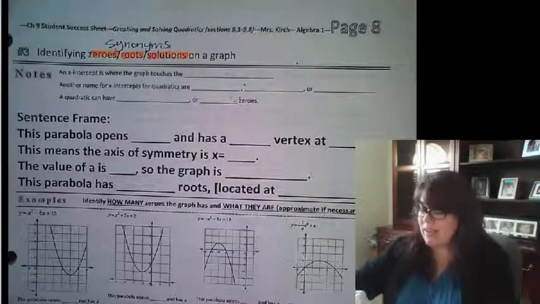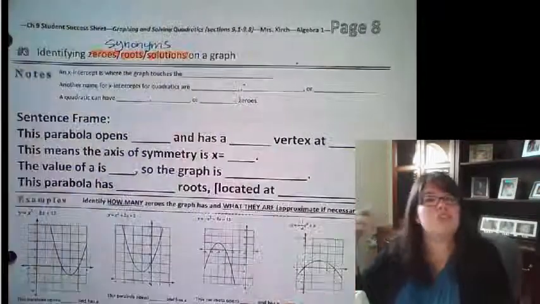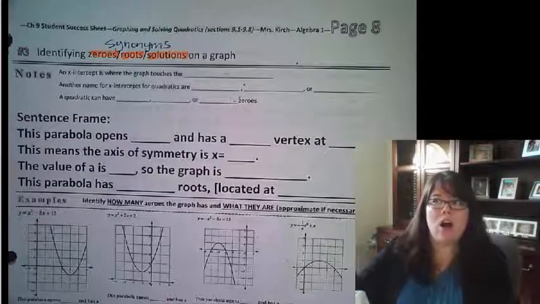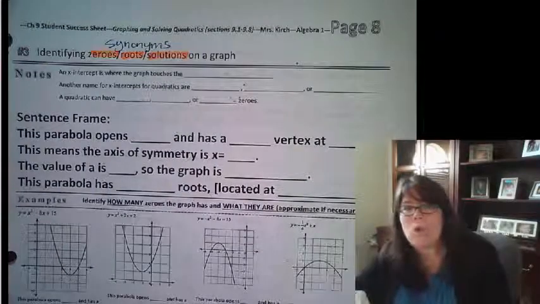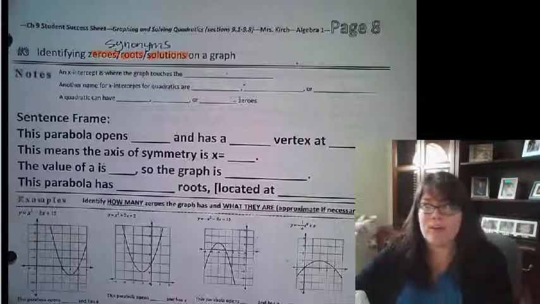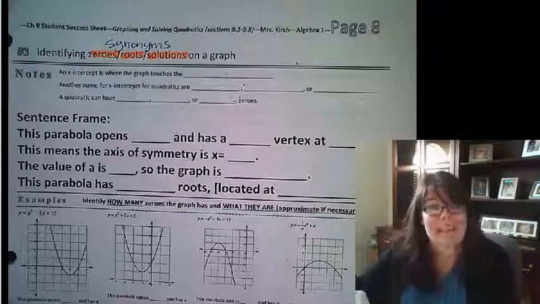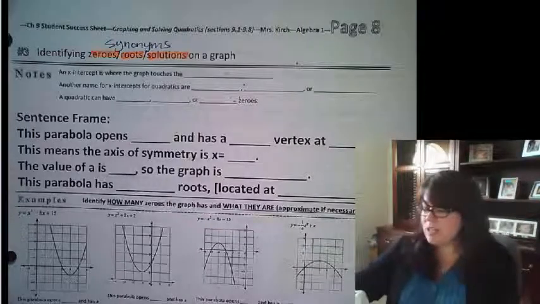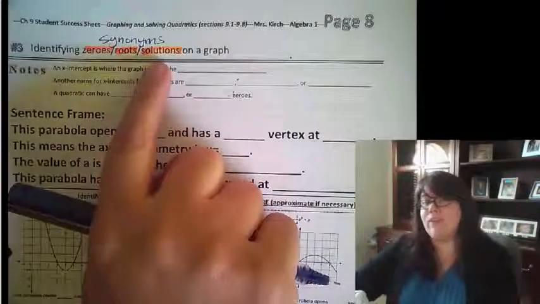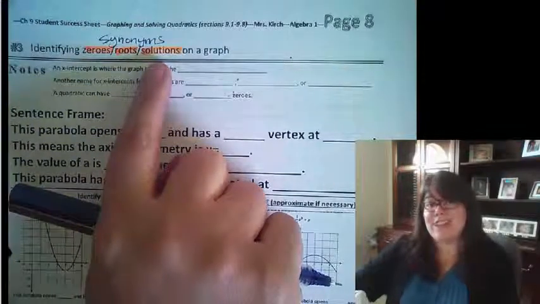talking about a graph. It's kind of the same thing as if your name was Jonathan. You might go by John or Johnny or Jay or something totally not related to Jonathan at all, but they would all be names for you, kind of like nicknames. So these are nicknames for a very important part of the graph. Let's take a look at what that is.